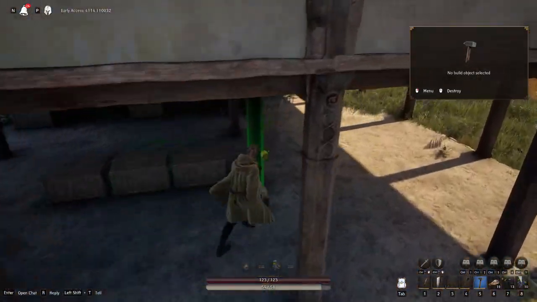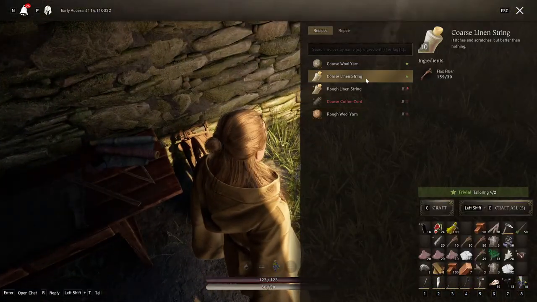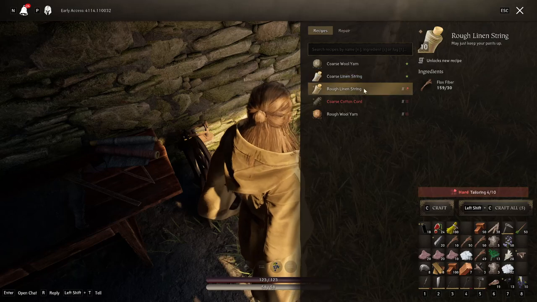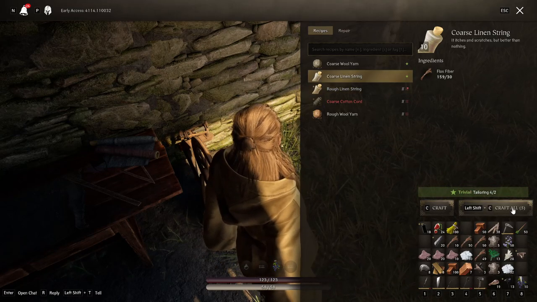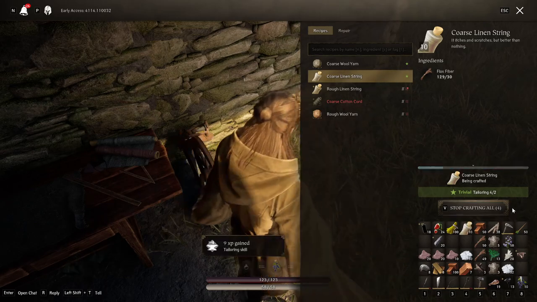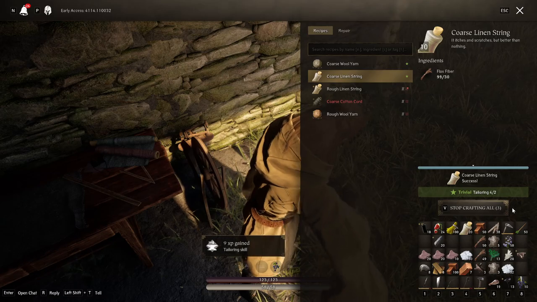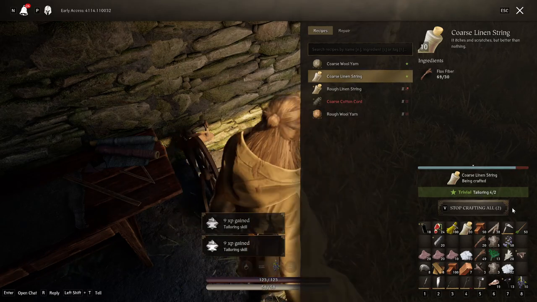Alright, let's go ahead and spin the rest of this. Let's spin the rest of this here. Flaxy flax. Let's do it. Let's see. The coarse linen string. Rough linen string. We gotta keep doing the regular coarse linen string before we can make that rough linen string. You gotta put in the work. Gotta put in the work to get the results, boys and girls. That's 100,000% true from me to you.